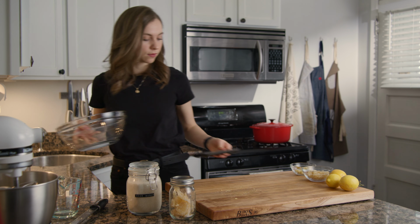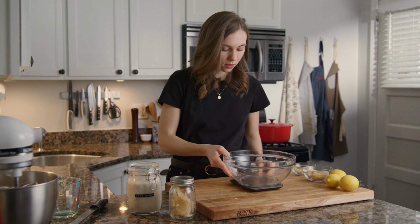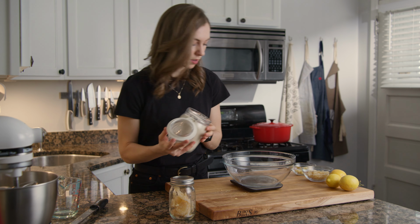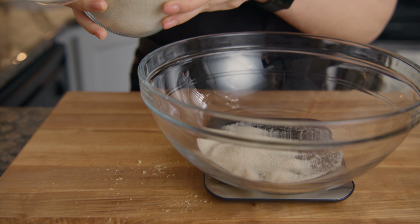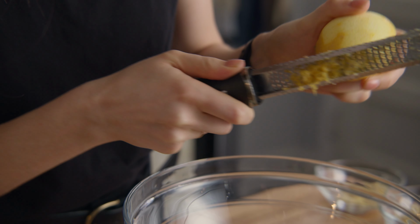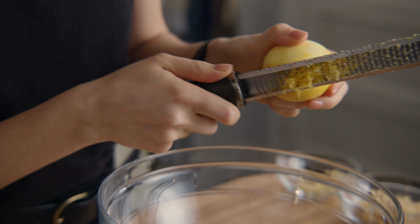Now that we've prepped all of our mix-ins, let's start the dough. Measure out 34 grams of sugar and add the zest of 1 lemon. Use your fingers to rub together the zest and the sugar.